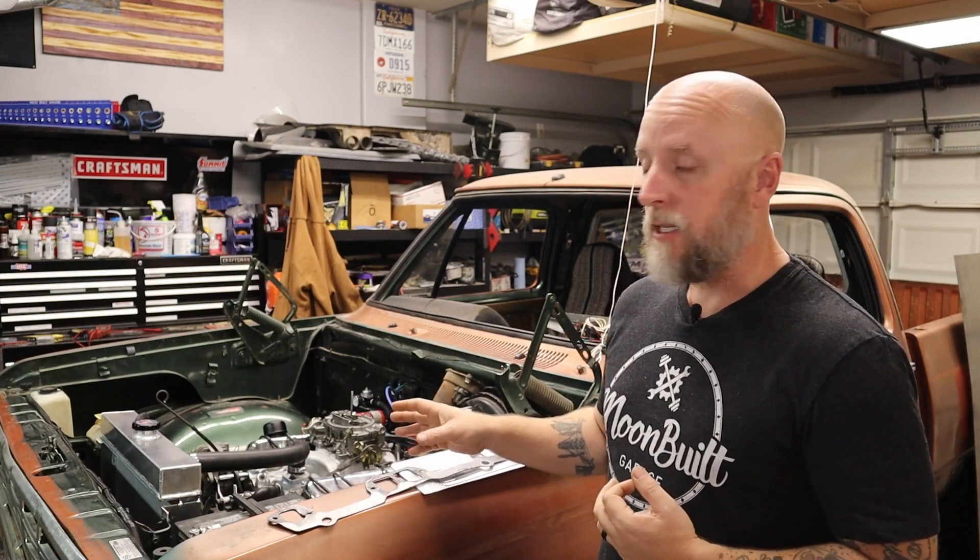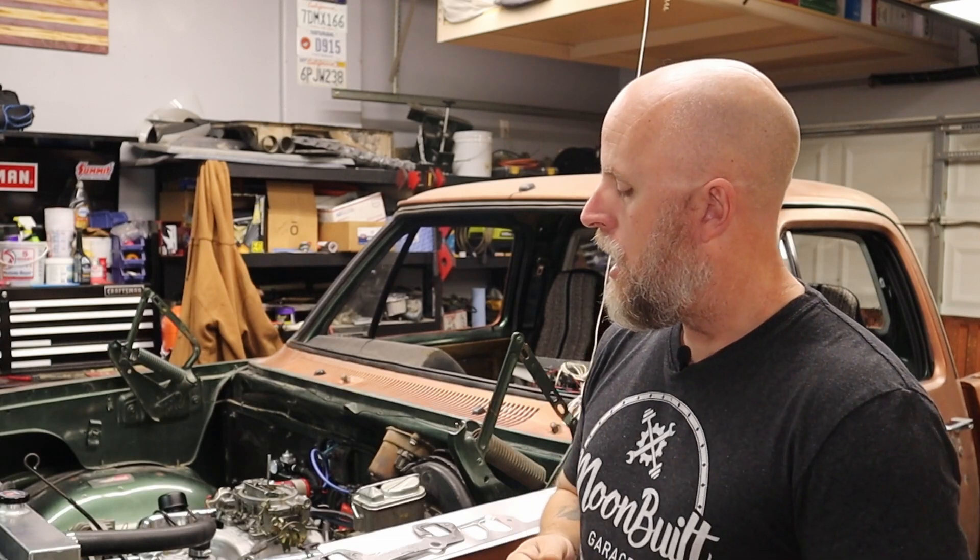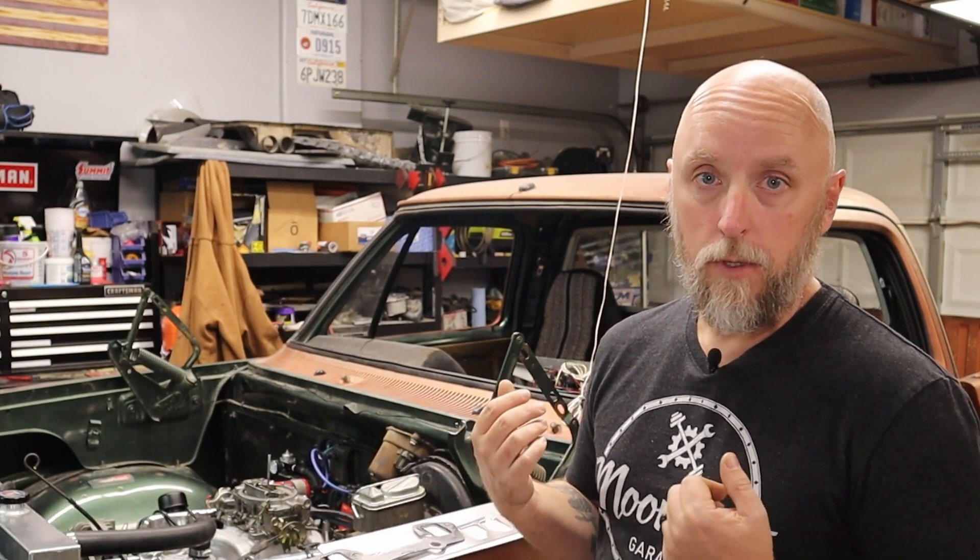The first thing I did was pull the driver's side header. Now, if you've never pulled the exhaust off of one of these small block Mopars, keep in mind that the forward most and rear most exhaust manifold bolts thread directly into the water jacket. I was not aware of this and freaked myself out a little bit, because when I pulled those bolts I got steady streams of coolant all over my garage floor. A quick Google search found that yeah, this is to be expected. So if you are going to pull the exhaust manifold off of one of these small block Mopars, drain your coolant first.